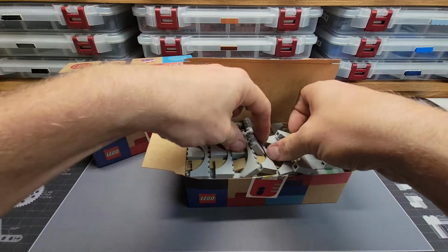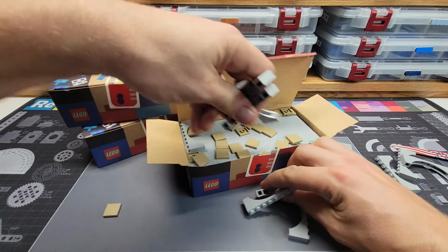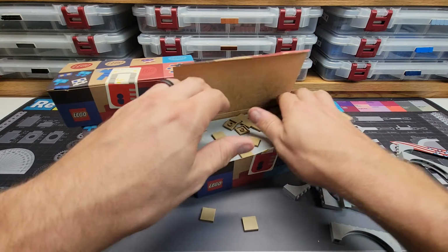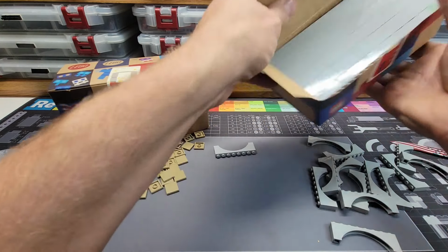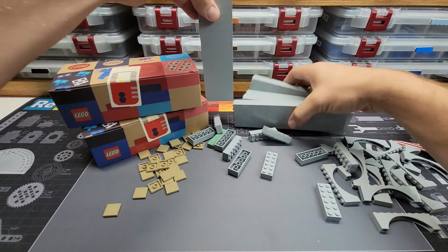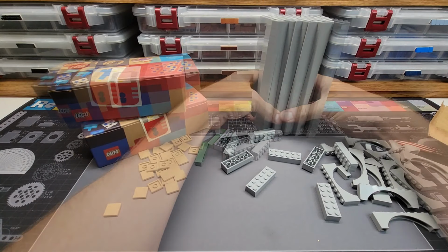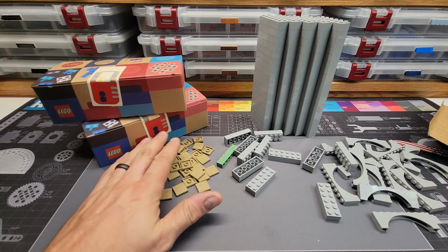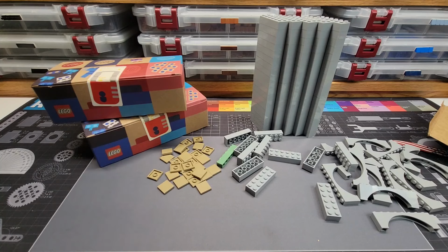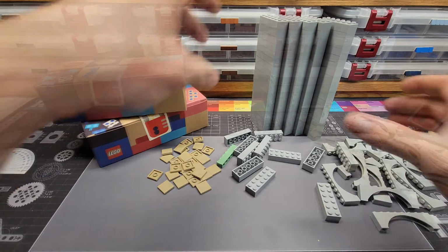I got these gray archways, and then these dark tan tiles were just to kind of fill in the archways, but the rest of this, nothing too exciting. This is just a bunch of gray brick. They had 2x6 gray bricks. I have a concept of a project in my head that I want to build, and it uses a lot of gray. I'm not going to tell you what it is, because I don't know if I'm going to fully build it yet, but you can never go wrong with large, light bluish gray bricks. So I got a lot of them.